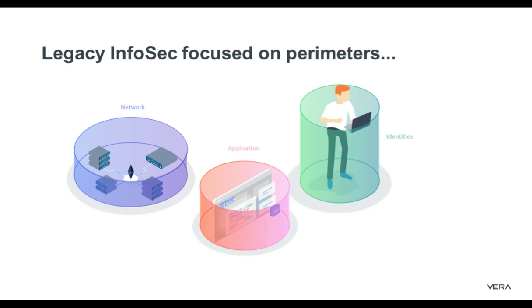So all of these things considered, the security industry as a whole is still very reactionary. The legacy perimeter model that's been around for decades at this point is about how do I protect the data that's inside my castle, right, inside my organization? How do I build bigger walls around my network? How can I containerize my applications so that the data stays inside? Or even management of identities and brokering that internally within my organization. These legacy models were fine 20 years ago when organizations primarily did business internally.